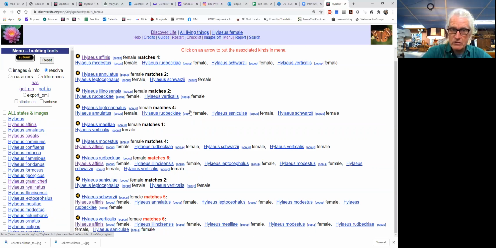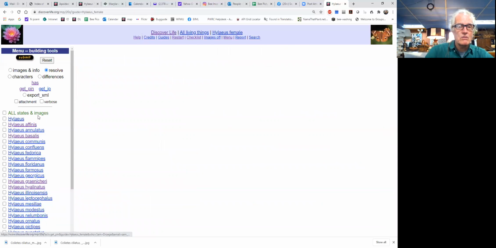additional characters. So my basic point here is just because you scored your specimens for all the characters, what if I click Has again? Still doesn't show up. Interesting.